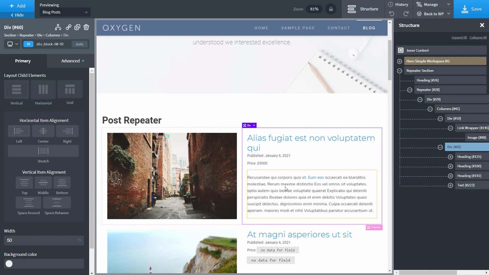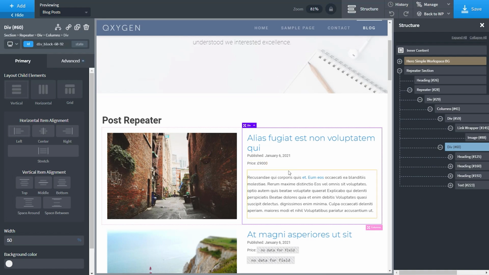But what about if you don't actually have any data in a given field? For example, you might not have put a price in. How do we deal with that? Well, we don't need any third-party plugins. And again, this is one of those things that I think is really cool to see built in as if it's been thought of right from the get-go.